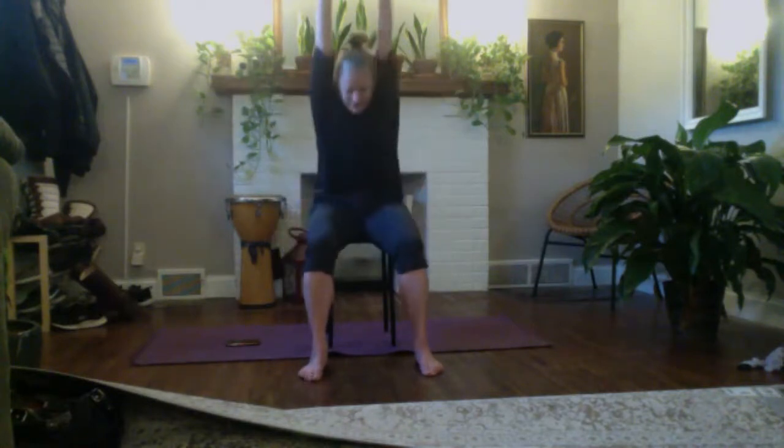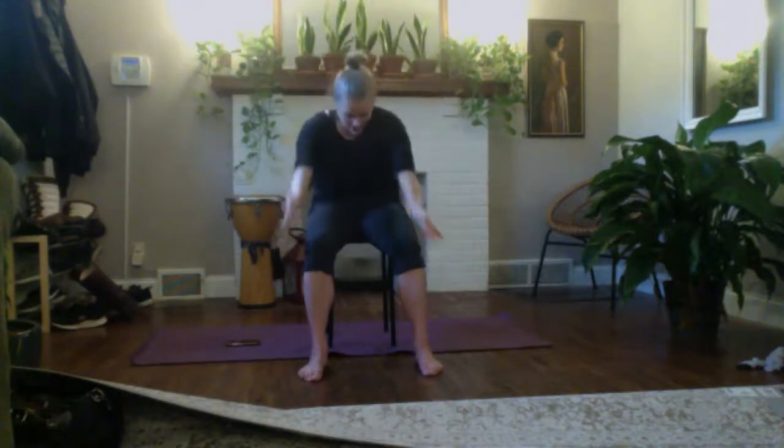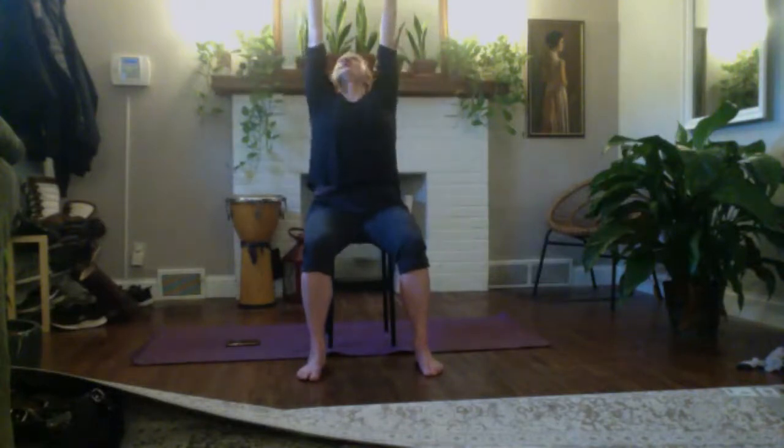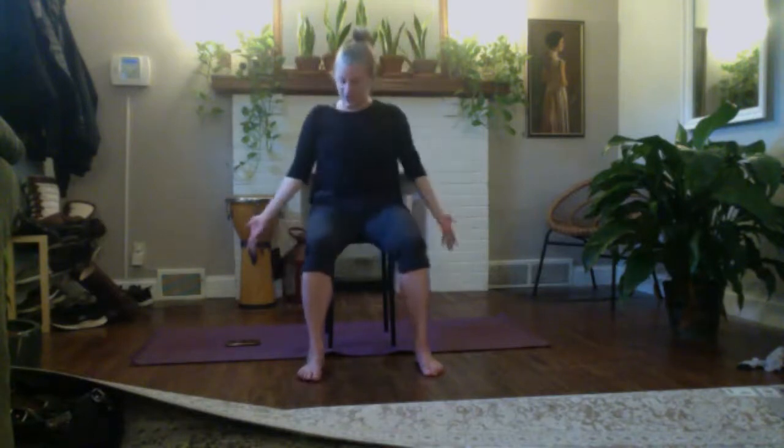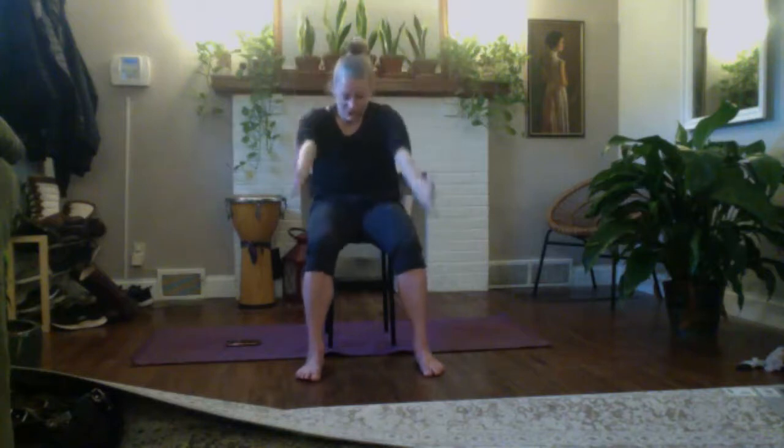and reach it up, and exhale, and reach it up, last time, exhale, and reach it up. Now reverse that, relax for a second. Inhale, flip the thumb back through space, lifting, like you're carving something, and exhale forward. And again, inhale. And exhale, push into the feet.